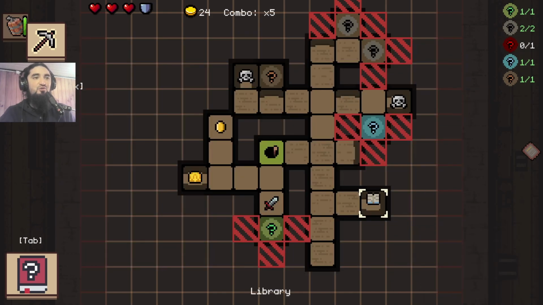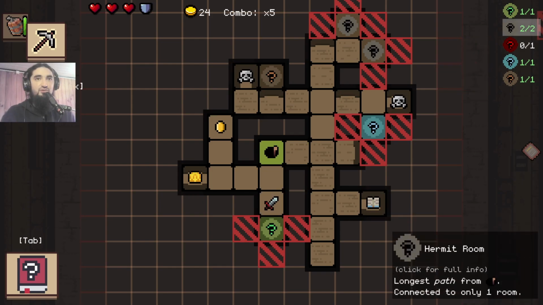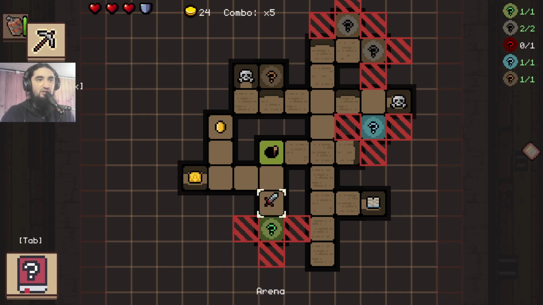I did the library without thinking about the other boss room. With the arena, I have to think about both boss rooms connected to what? Most non-secret rooms. So here I had that one, and this one, and with the other one... Holy shit, with the other one I have so many options.